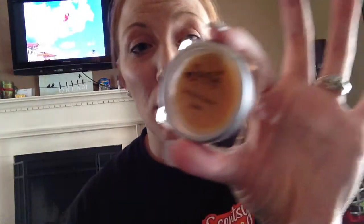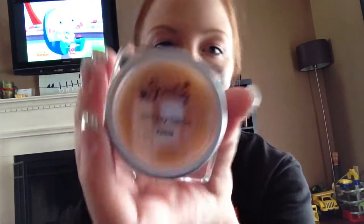Simply Spice. This is brand new. I'm going to rub it so I can smell it. That smells like I wanted it to. All of our scents that have like a spice undertone — like the ciders — that smells perfect. It smells like spice. I would mix that with lemon hardcore — lemon and spice — or probably put it in the Very Merry Cranberry, add some extra spice. You can add it to like apples, like apple spice. I can't wait to mix that with some stuff. Simply Spice.